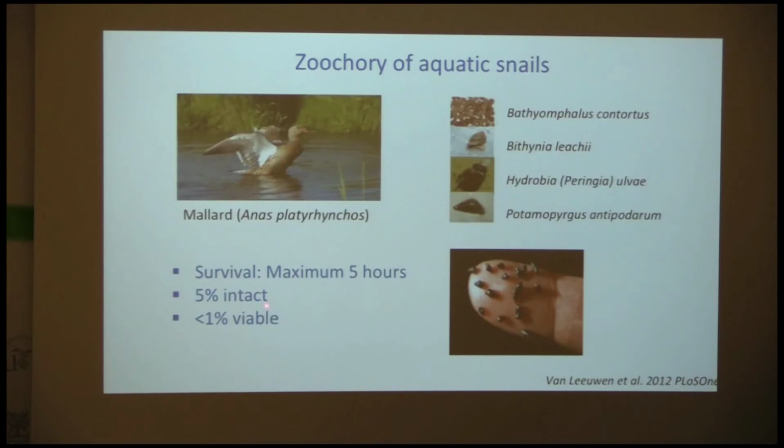Of course, the percentage was very low, but then imagining many birds eating many snails, you could sort of calculate that it might have some impact. But the basic thing that it illustrates is that you don't maybe need these extreme adaptations to be moved by birds. If you just have adaptations that make you suitable for living in harsh conditions, such as a wetland, then that might already be sufficient for you to be transported by birds.